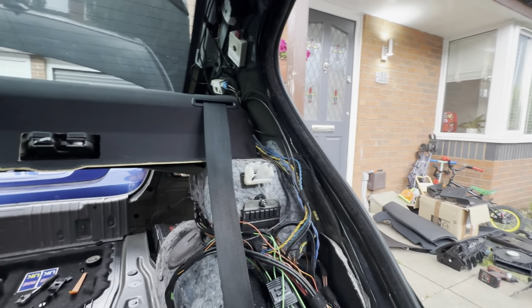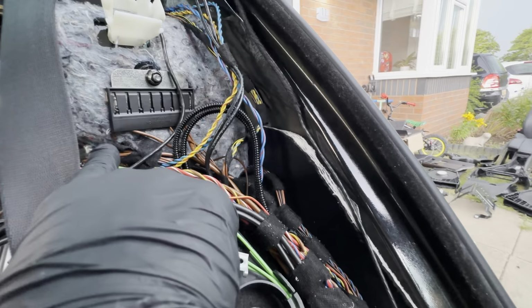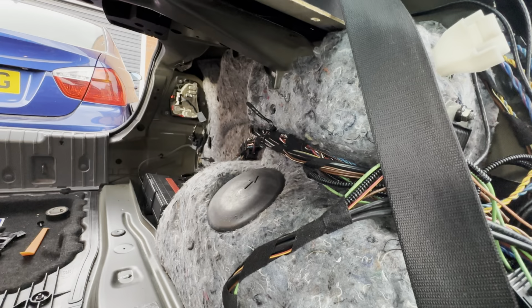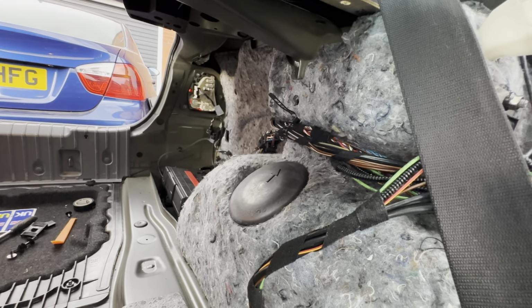And last but not least are the connections over there. So you have the grounding points here, the grounding block and all the necessary grounds running along to there. And then you have another one at the back. Then you've also got the CD changer connections and the amplifier connections. Let me walk around the other side and I'll talk you through it.